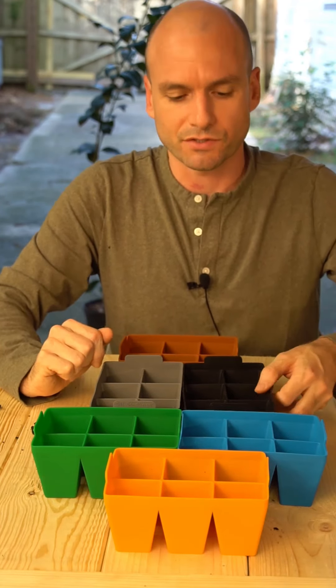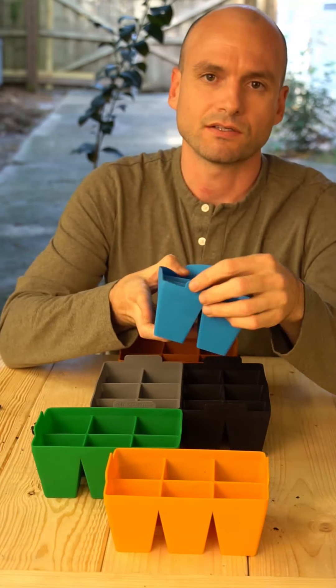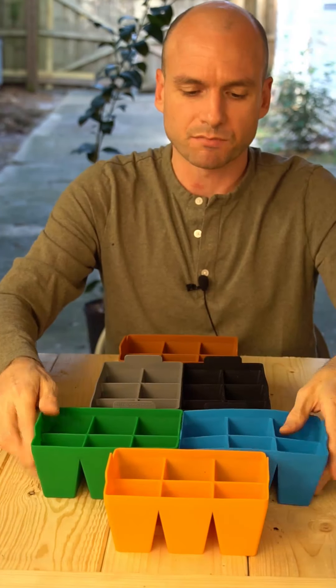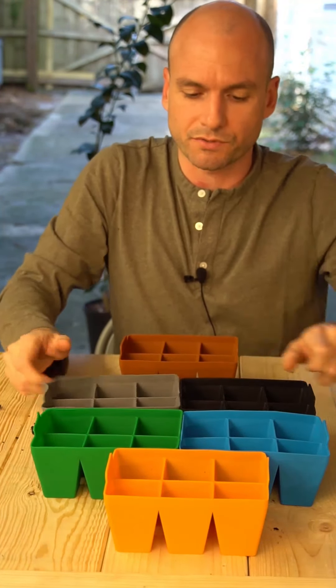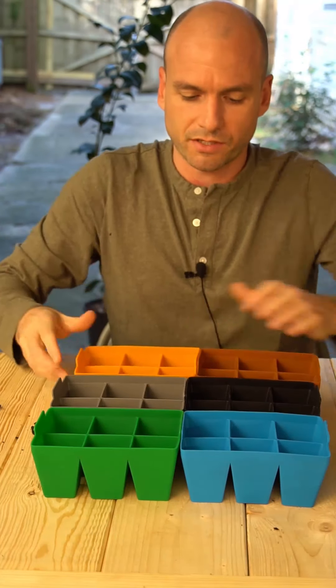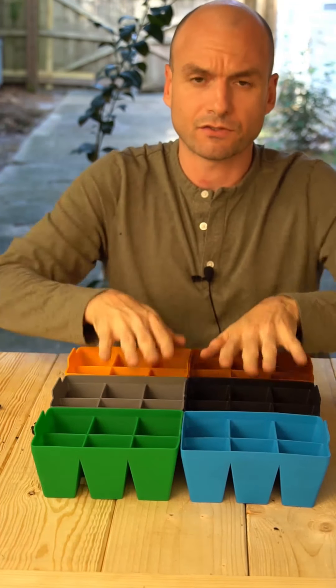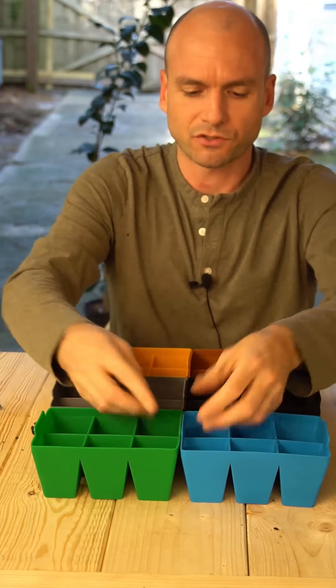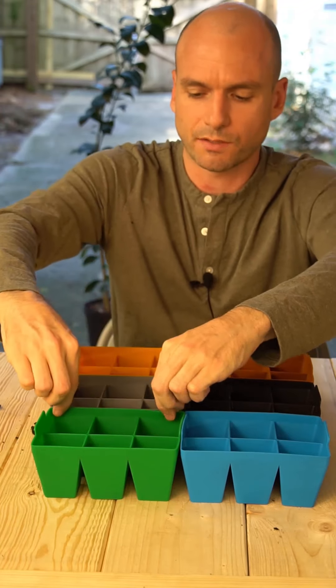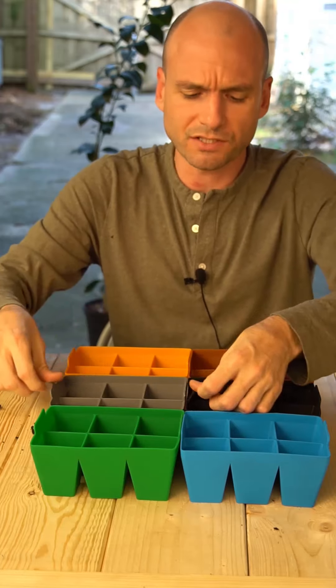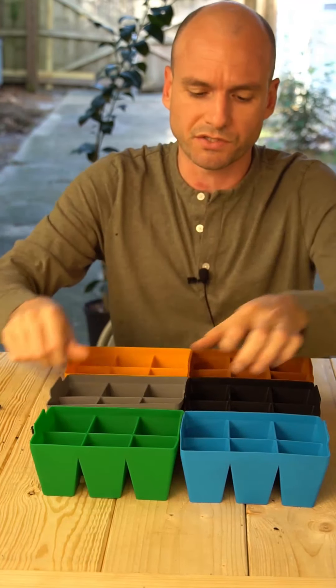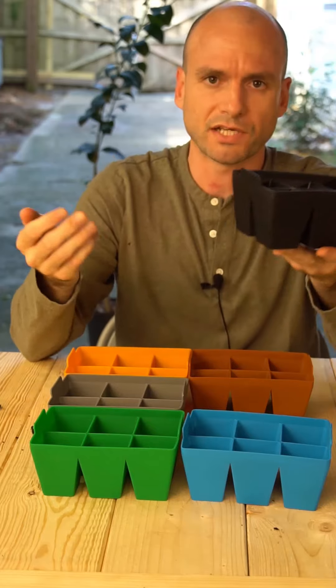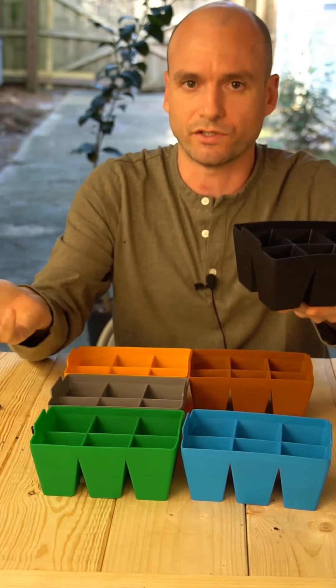One last thing here on the besides the colors on the actual design of these is the handy carrying tabs. Now the carrying tabs might look small but they actually serve an important purpose. So I'm going to put these side by side. As you can see here these are all lined up. And the nice part about the tabs is that when these are lined up it actually makes it a little bit hard to, you have to use your fingertips to sort of pull these out especially if there's many of these together. But the tabs provide a really easy way just to pick these up with two fingers and then you can place one hand underneath carry them where you need to carry them.